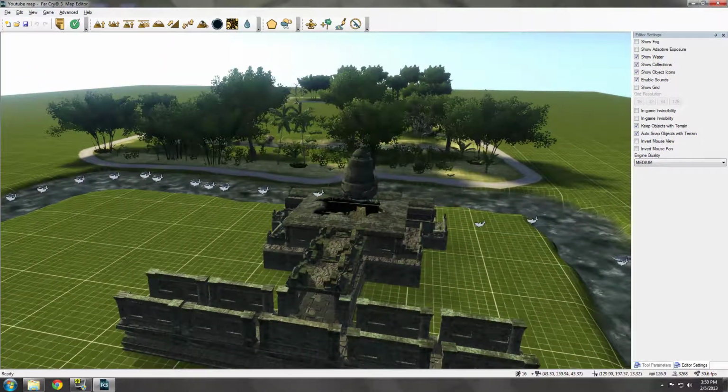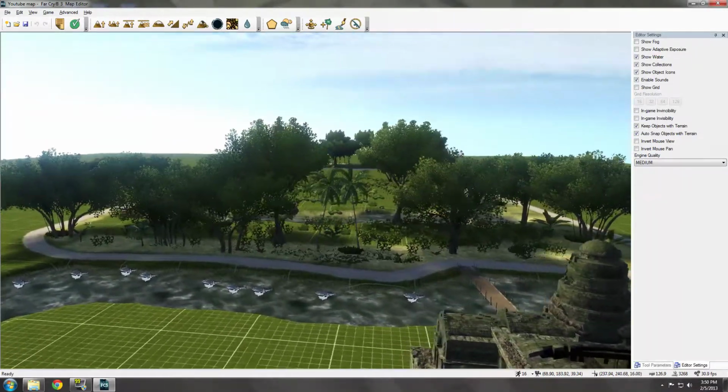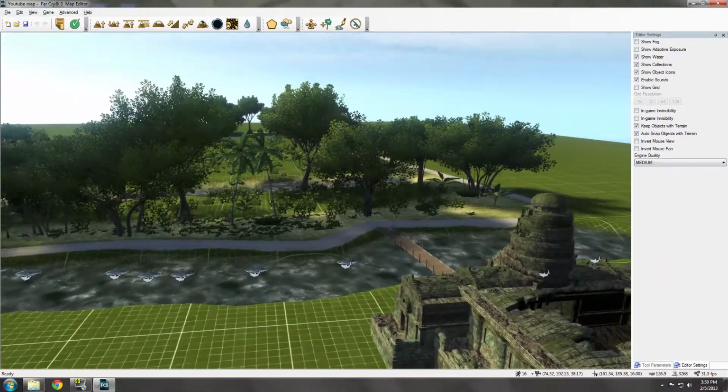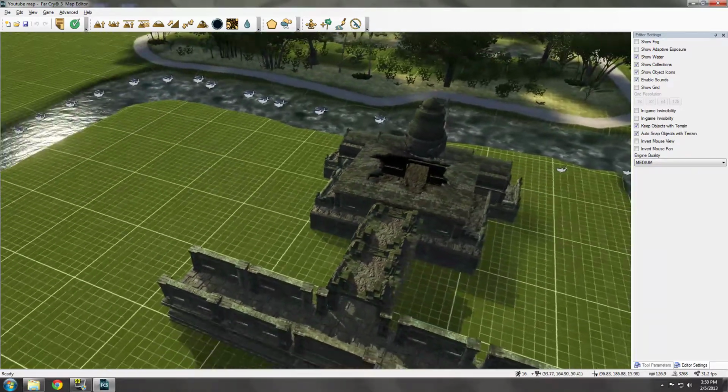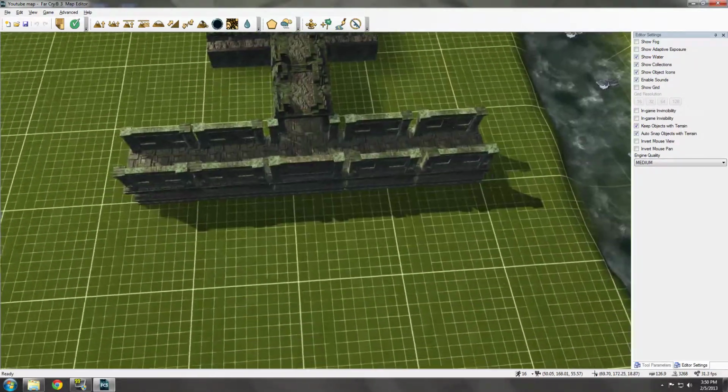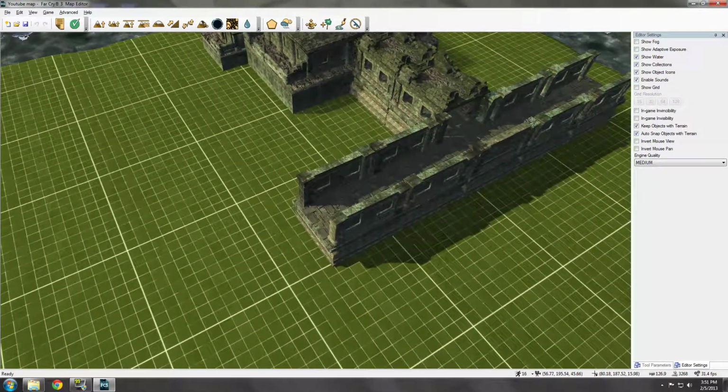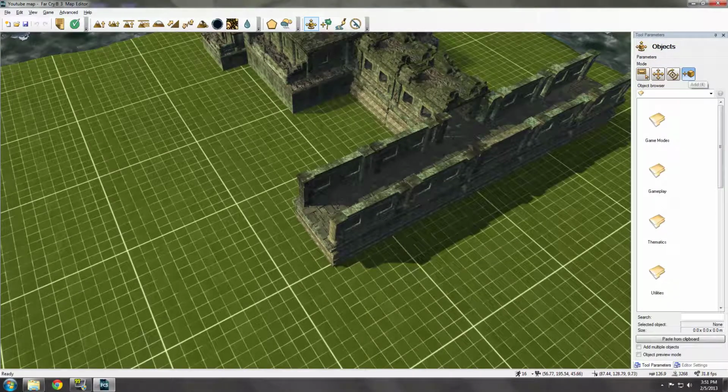I haven't changed much. I told you everything had changed. Took out some of those other trees, put in new trees, and took out all the tigers. So I guess we can finish this temple. I don't even know what I'm going to do with this. What the hell am I going to do with this thing?